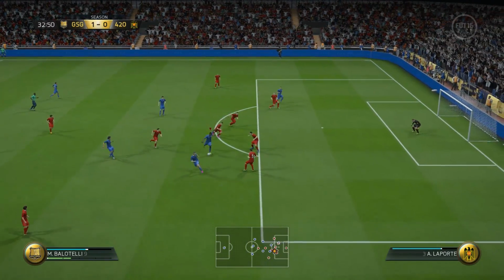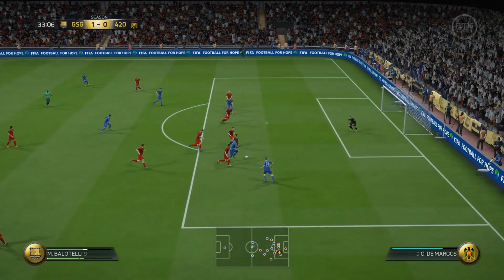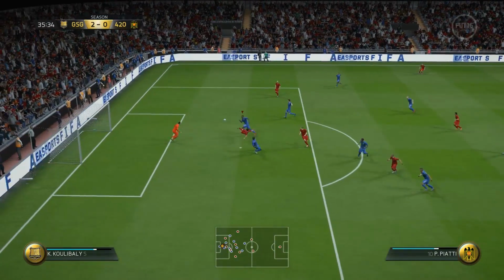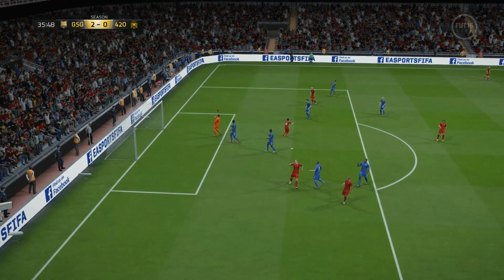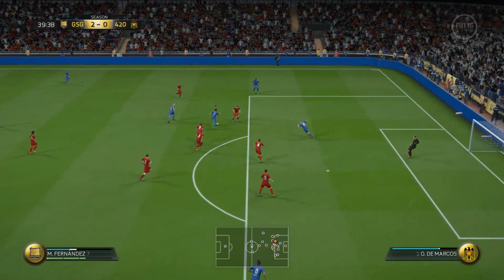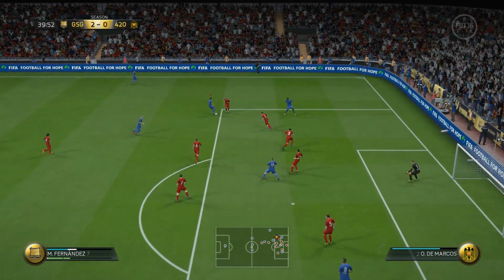We find Balotelli, who stops up here, goes in between 2 defenders, and he just powers that one past the keeper. I think the keeper actually got his hand to it, but he couldn't keep it out of the net. And we were up 2-0. My opponent got yet another big chance, but couldn't score. And instead, it was us to go with a couple of skill moves.